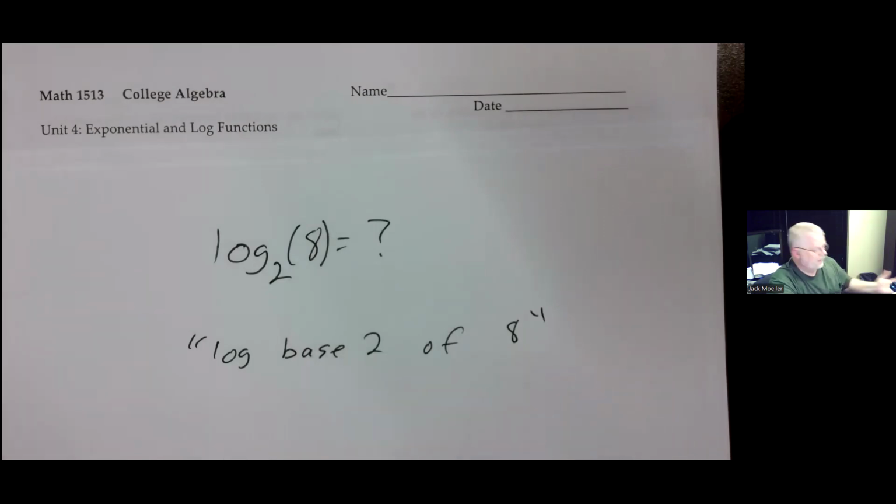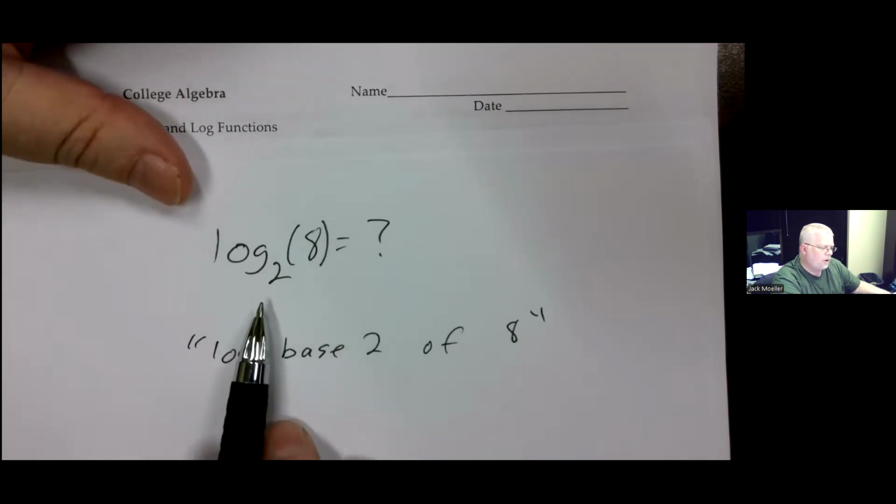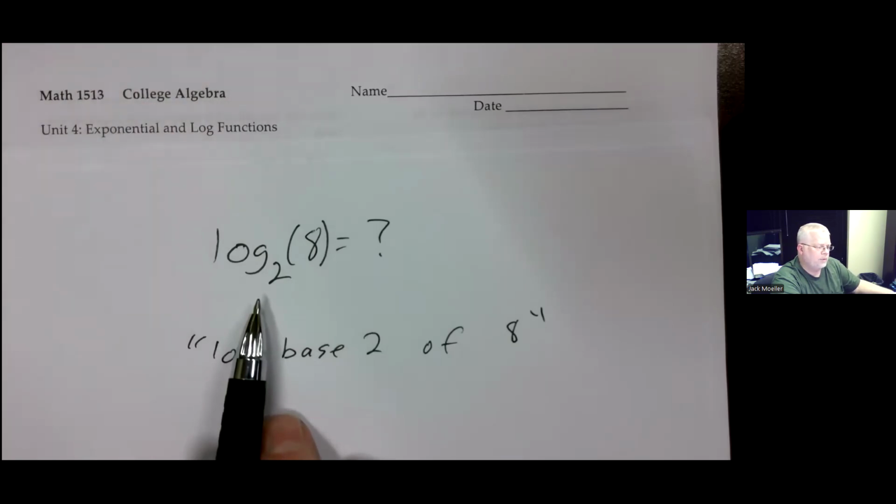And so what does this mean? Well, it's a new operation, so you're not supposed to know what it means, right? The way that we're going to deal with logs is we're going to connect it to its inverse operation. Like, how did you first learn division? Well, division was backwards multiplication, right? And one way that you learn radicals is square root is the opposite of x squared. Well, the inverse or opposite operation of a logarithm is its corresponding exponential function.